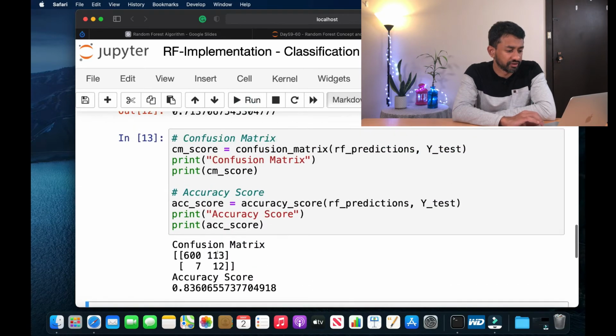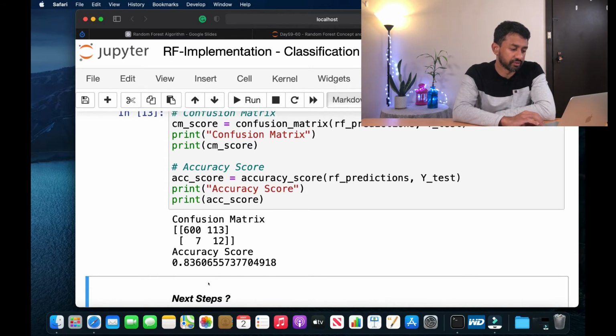As you see here, this diagonal holds the right ones, the true positives as well as the true negatives, and the more values that fall into this bucket, the better the model is. The overall accuracy is over 83%. So the model has been quite good.